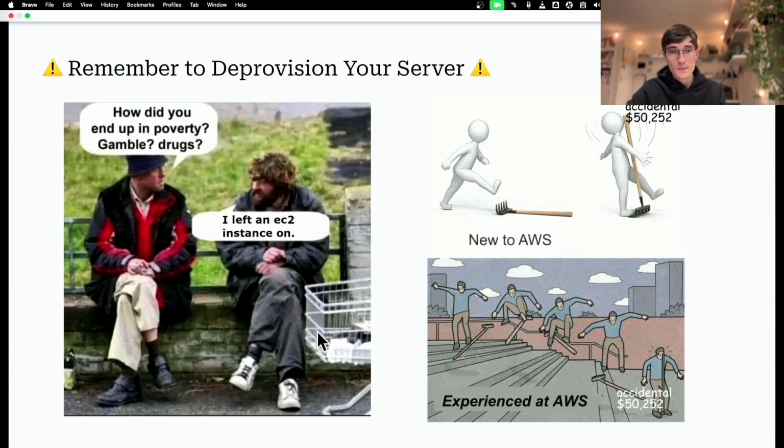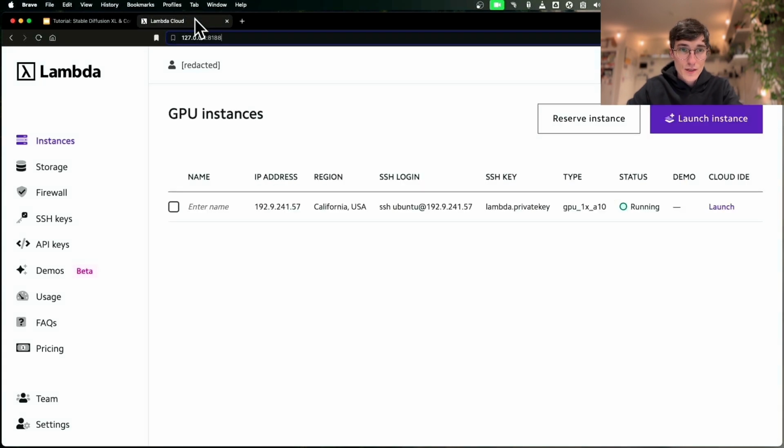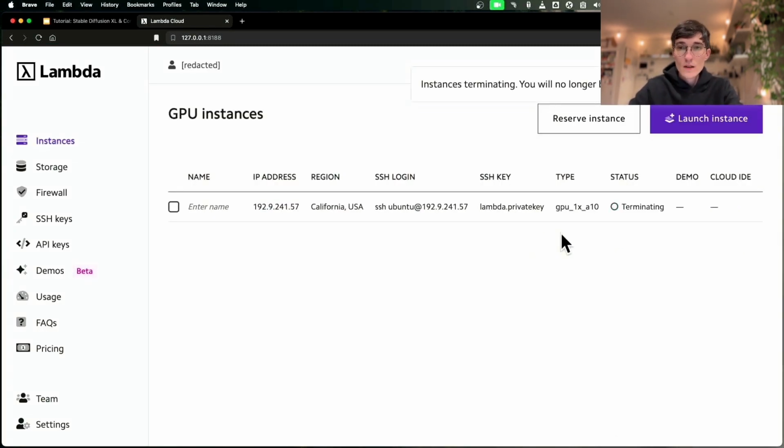So please, please, please terminate your instances when you're done with them, unless you're doing production work and you have to leave those servers up. So remember, just go to your instances page, click the checkbox, and hit terminate. Erase data on instance, and then it will terminate. So that looks good. See, no longer being charged.